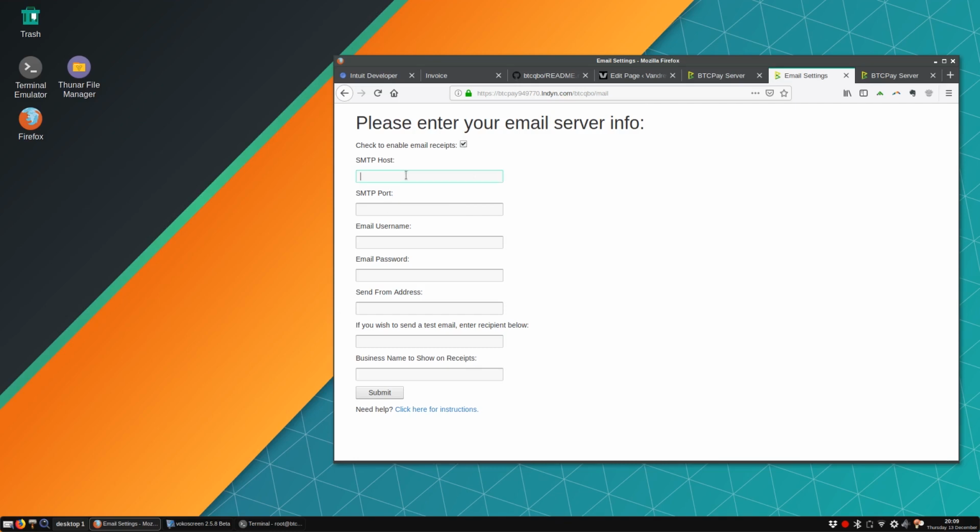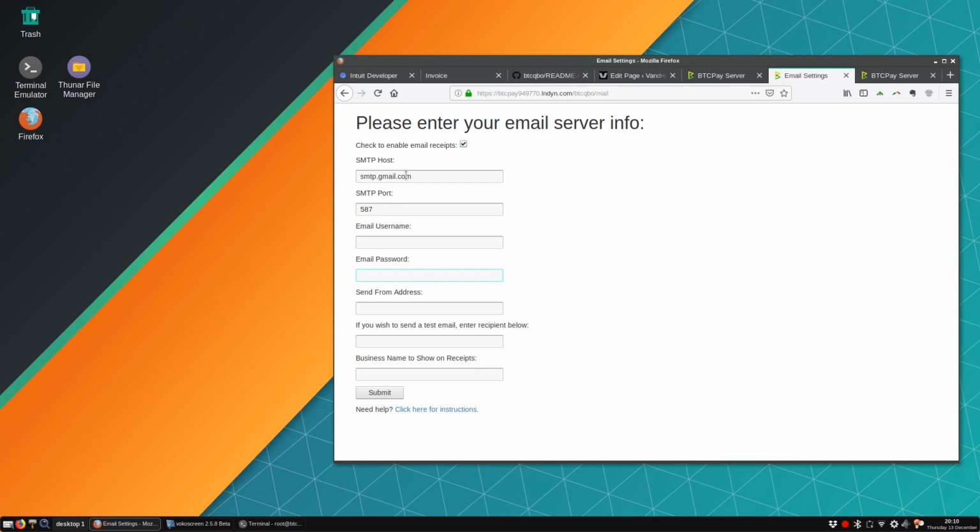Your SMTP host is going to be given by your provider. If you're hosting your own SMTP server, the address of your server is going to go there. If you're using a commercial provider, like let's say G Suite for business, then you're going to get this information from their help support or their documentation, wherever you might get it. So for instance, if you're using G Suite, smtp.gmail.com is their host. Their port is 587. Their username would be your email address. Again, your username may be different if you're using a different provider. I'm just using G Suite as an example here. Password would be your normal password that you use to log into your email.